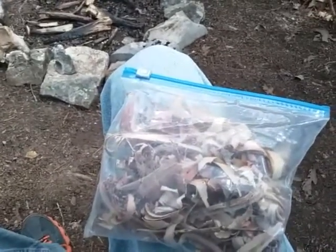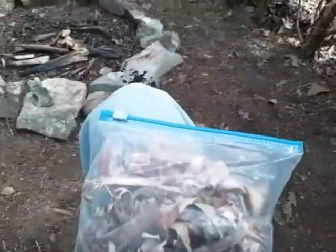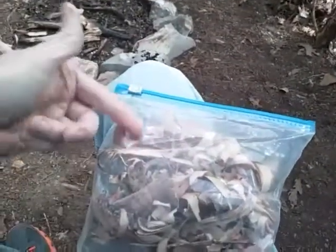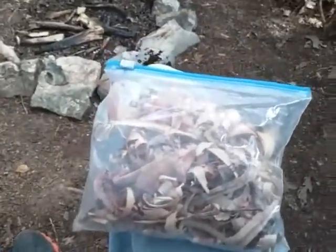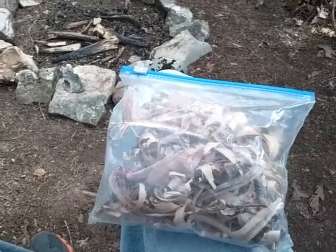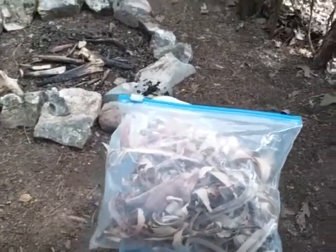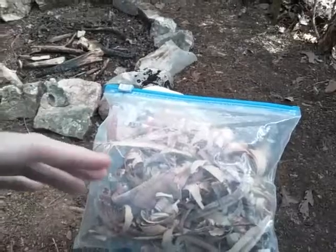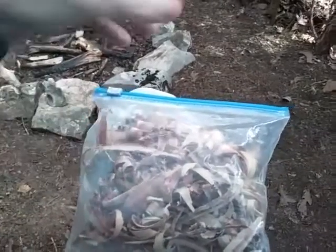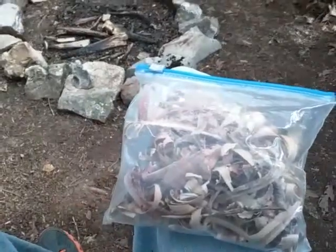Number seven, a food prep surface. So if there is no other place around that it looks clean, maybe the inside of the plastic bag could serve as just a makeshift food prep area. Number eight, a wrap to protect items. This is in particular if you have fragile items. You could stuff a bag with maybe leaves, or maybe if you have a cotton bandana, and then put the item inside and kind of nest it, so it's a little safer than just throwing it in a bag.